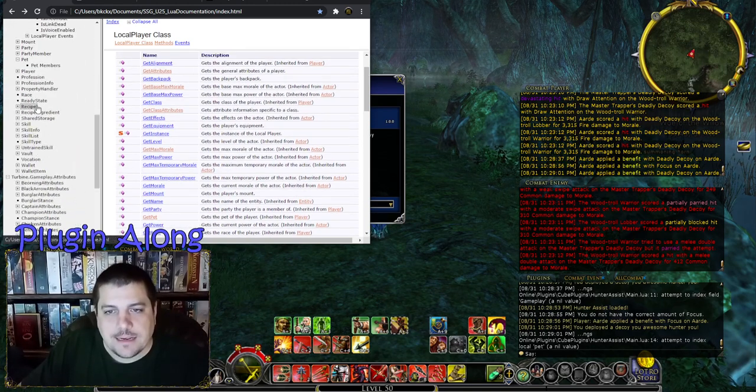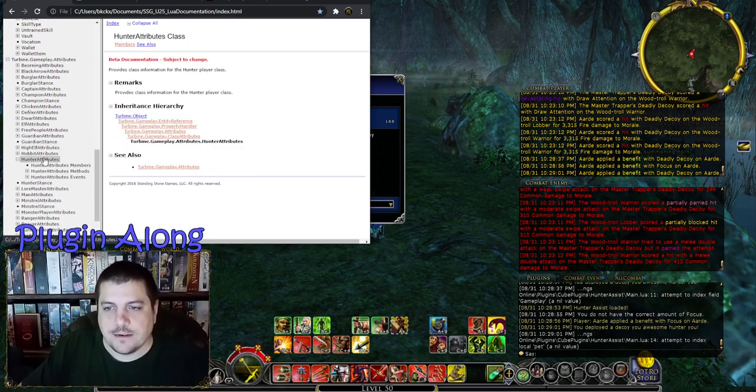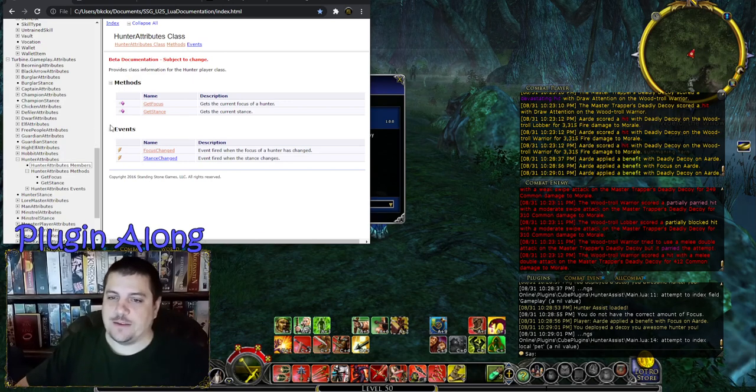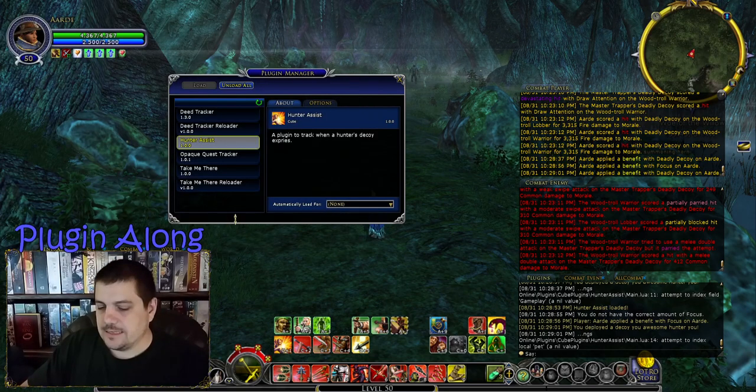Oh, you know what? There is a hunter thing here. Let's see if hunter attributes has anything interesting. We have focus and stance, focus change, get stance. No, oh well. Oh, there are other things that might be delayed before get pet will work. Oh, excellent. Well, there are ways to deal with that.